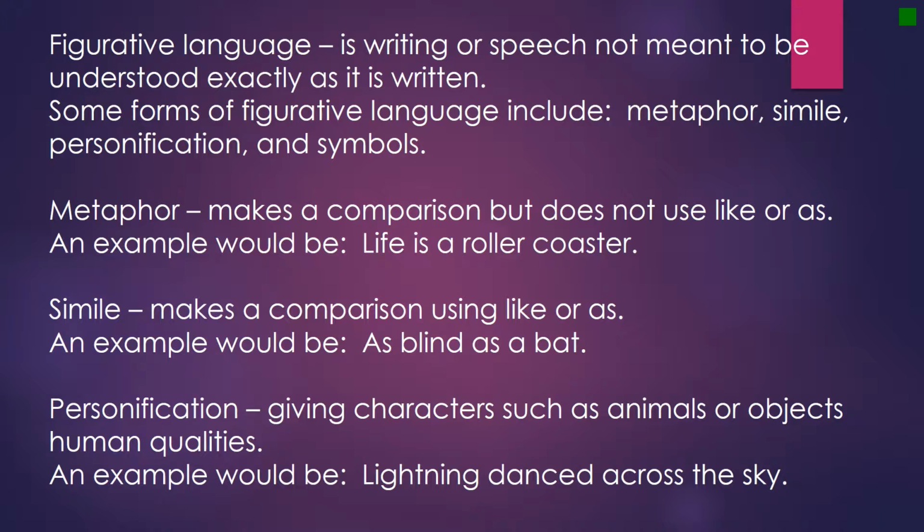Okay, also in poems, a lot of the times you will see figurative language. This is writing or speech that's not meant to be understood exactly the way it's written. Some forms of figurative language include metaphor, simile, personification, and symbols. I know you guys a lot of the times hear me say, I'm as hungry as a horse. Well, I don't really mean that. I'm not really as hungry as a horse. So that is figurative language, and I'll explain the different kinds.